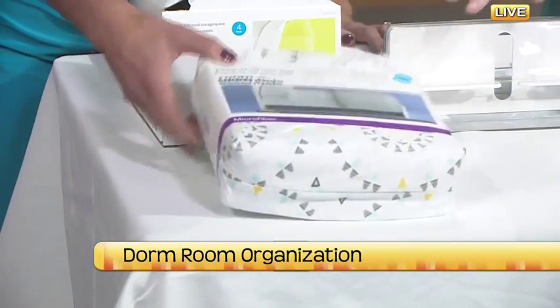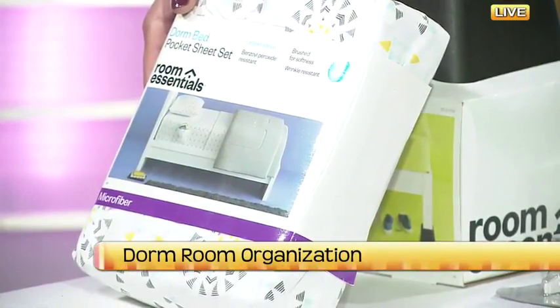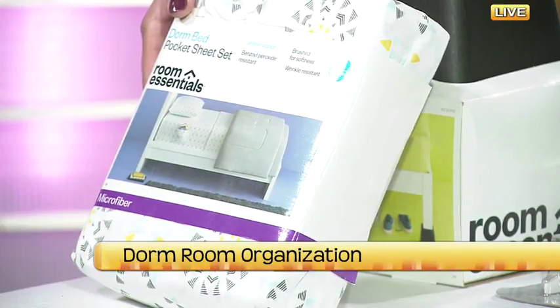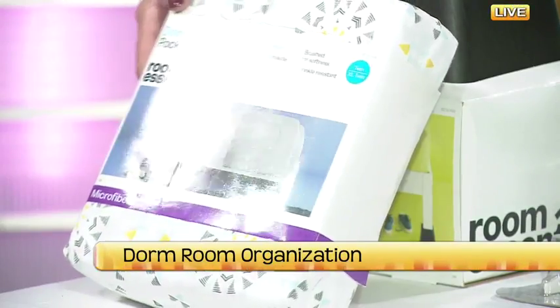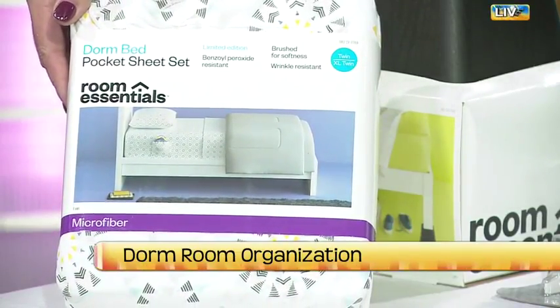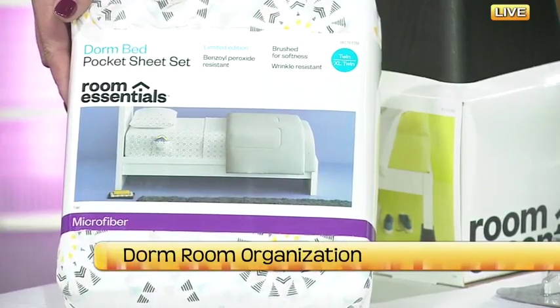The first thing is I got this set of sheets at Target. This set of sheets has pockets in the side, so you've got pockets to put some of the important things you need by your bed, to free up a bedside table, if you're lucky enough to have one. One thing might be a phone, but we've got other things for that too. Those work really well. And if the sheets don't have enough, you can get organizers that you just tuck under the mattress and they will hold a bunch of things for the bed.